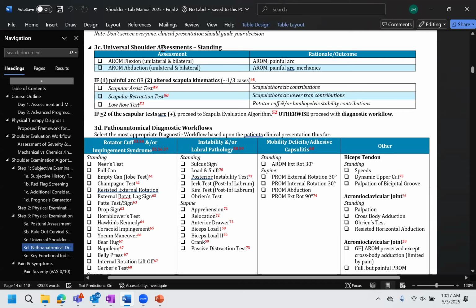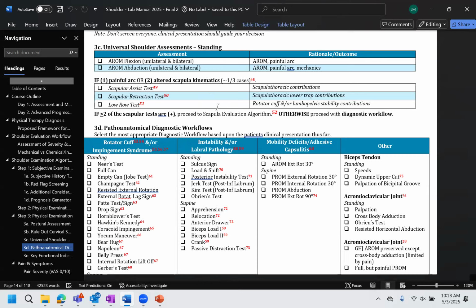Universal shoulder assessment. Everybody gets these assessments that you see here. And then you break it out into what is your primary leading differential diagnosis based off the subjective and the medical history that you've otherwise reviewed. And then we'll run through what would be a column. So this is, if we're thinking algorithmically, which column do I want to run? If you pick the wrong column, it's okay. You're just making sure and giving reassurance that these structures are not a contributing factor.